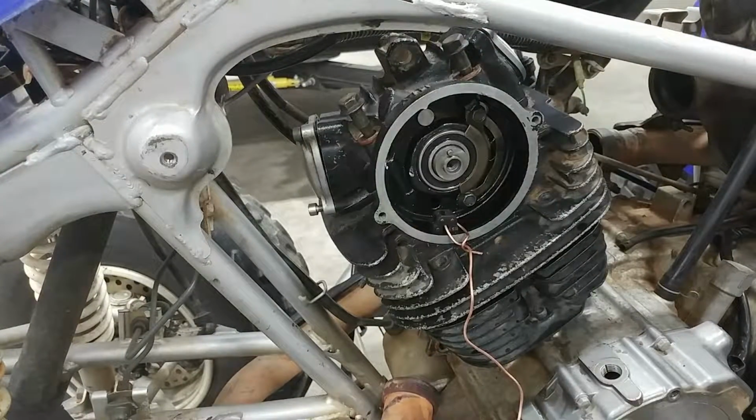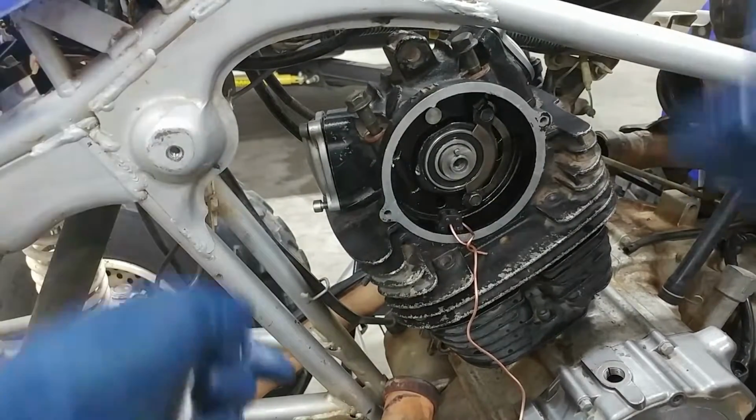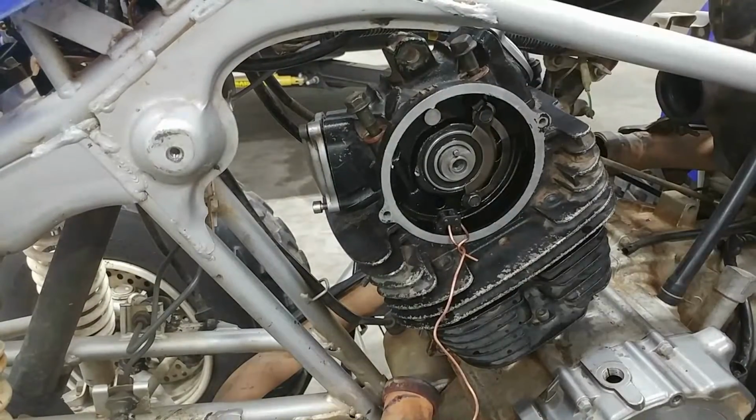Okay guys, as you can see, I got the head plopped back on there. So make sure you get those two front bolts in, line it up, plop it down, and make sure to pull the cam chain through. And after that, we're just going to go ahead and torque these bolts down.